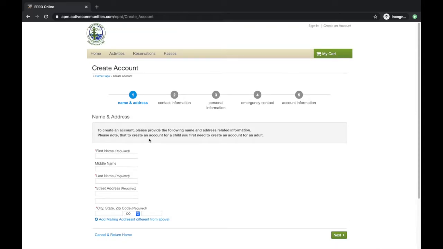All right. So before we get going, a quick FYI, you may at any time during this registration process get a red error message up here that just lets you know that you might have not entered in some required information correctly, or you didn't enter in required information exactly how the program wanted you to. But you can see here what is required is labeled with the word required in parentheses as well as labeled with a red asterisk.